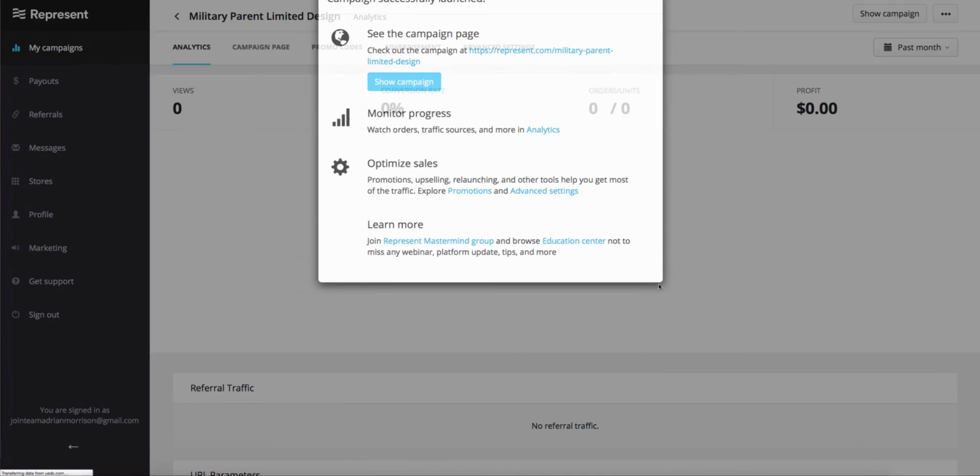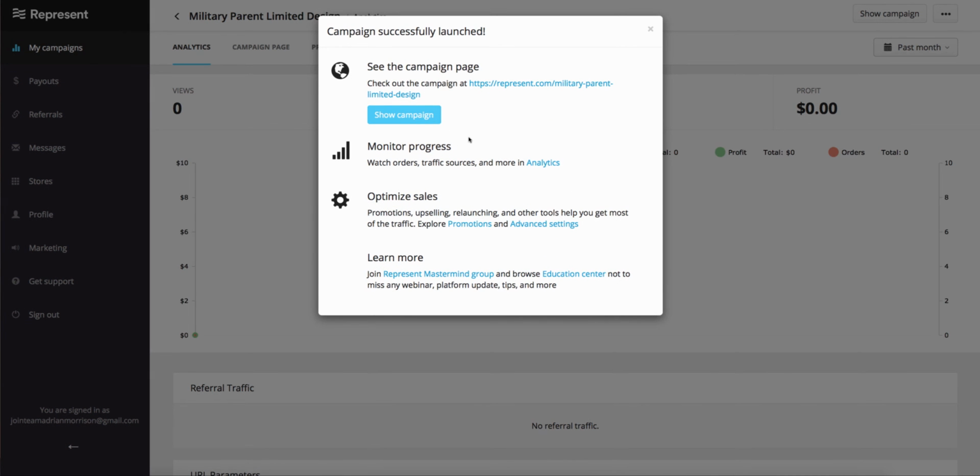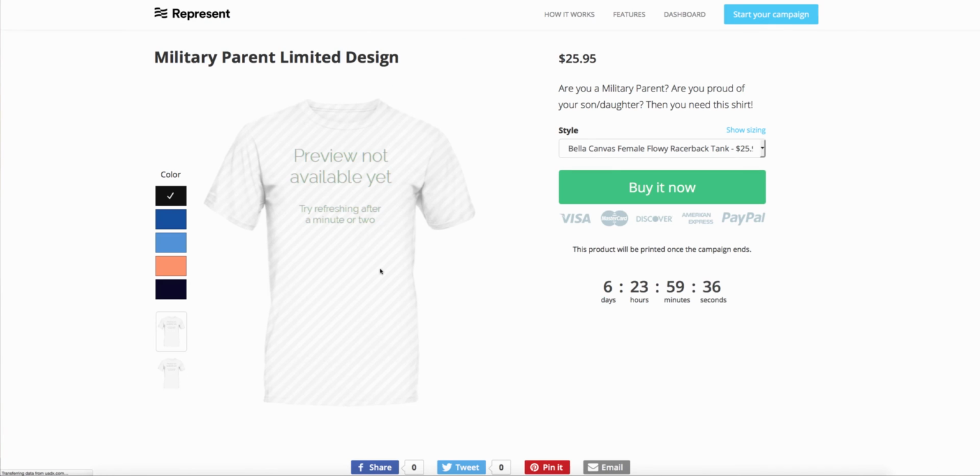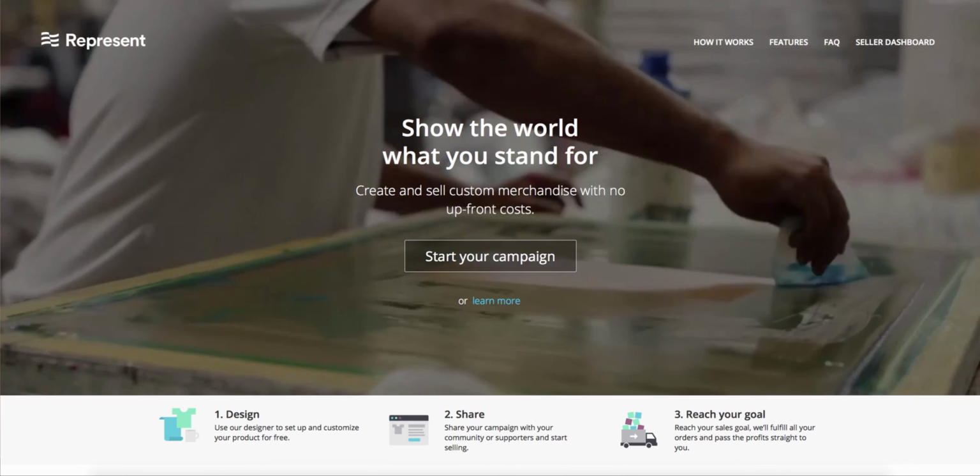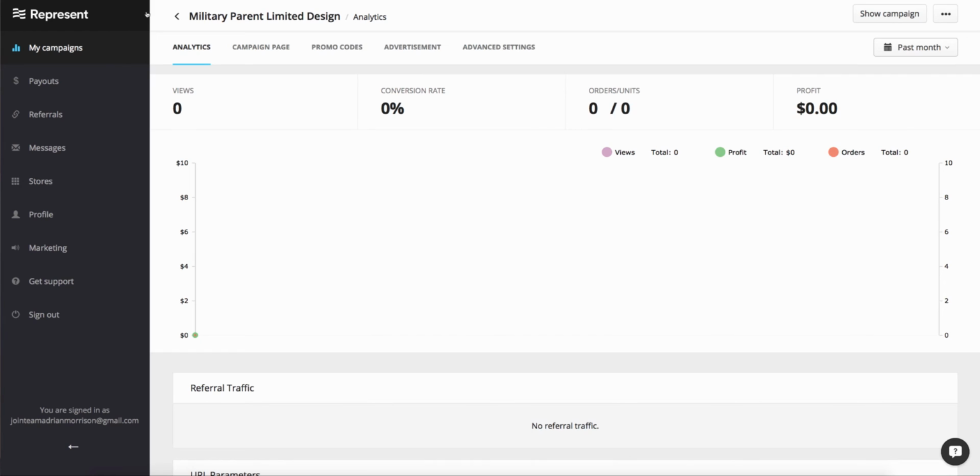You'll see it said preparing our campaign. It's brought me inside now, and it says, would you like to see your campaign? Yeah, we'll open up a page and we'll check it out. And it brings up all of our analytics. And it'll also bring up the page right here. Now, right now the page is building. It usually takes 1 or 2 minutes, and you'll see your design here, and you'll see the preview of the actual shirt there, just like this one does over here that I showed you earlier.